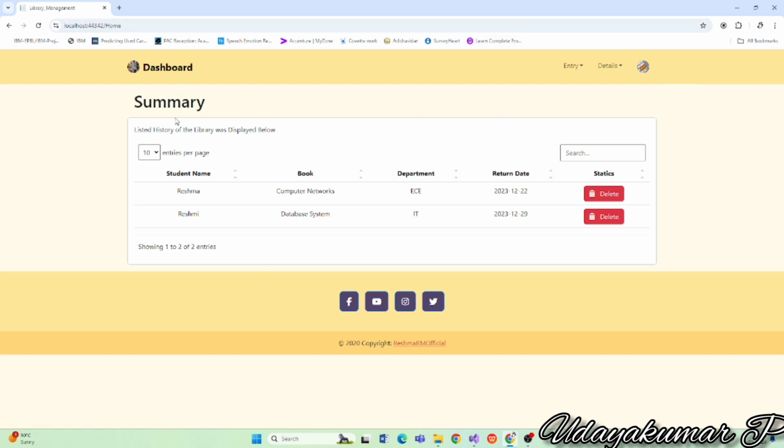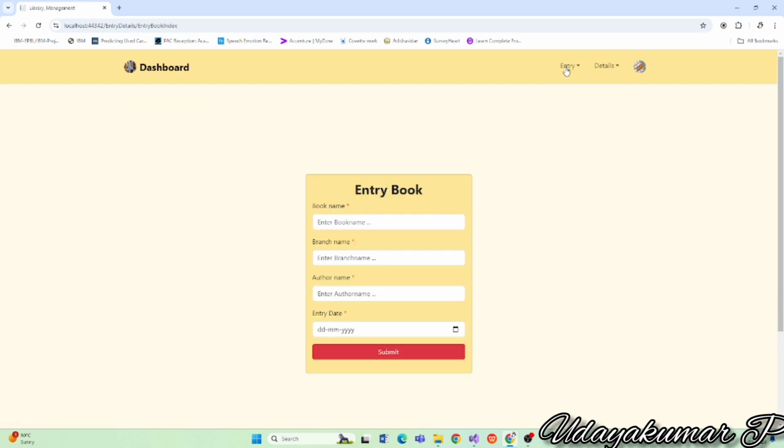As usual, we see a login screen. It contains username and password fields with validations. By entering the admin username and password, the user can be redirected to the dashboard screen by clicking the submit button. After the user is redirected to the dashboard screen, you can see the list of student details: which student borrowed which book, which department the student belongs to, such as CSE, and when he or she will return the book. The return date will be displayed in the summary screen. You can see two modules called entry books and entry students, and another two called the list of students and the list of books. So these four modules you can see.